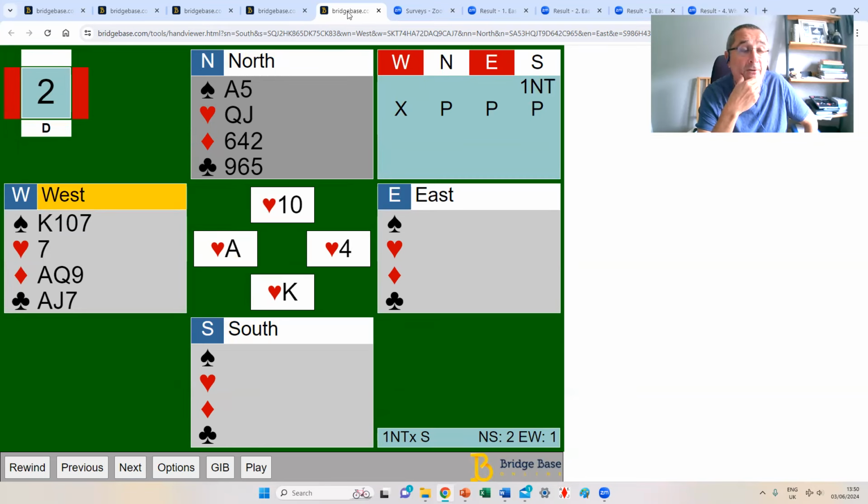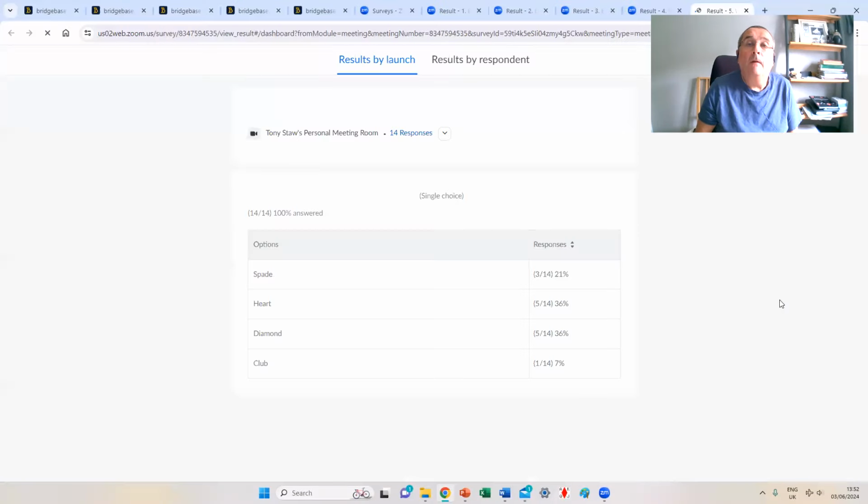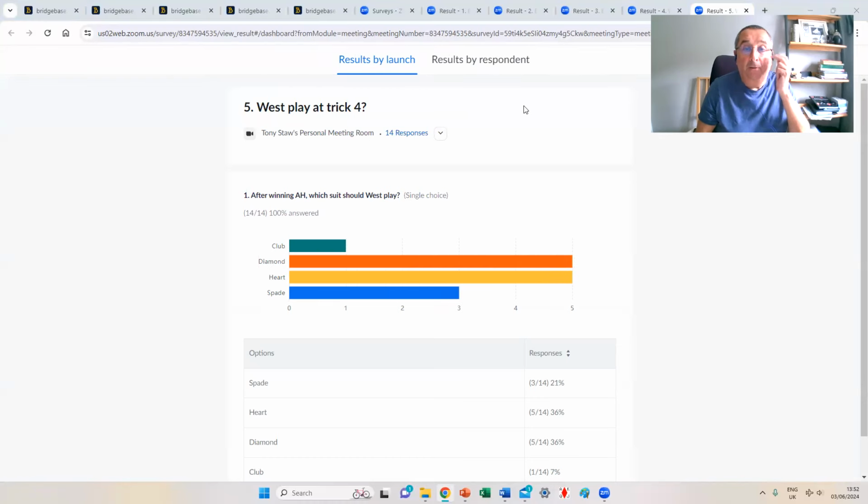You know, most of the points are in the south hand, and you've got lots of points. So you should be avoiding leading things that will help declarer and make tricks that they couldn't make otherwise. So here comes that poll, and the question is, what are you going to play now? Which suit are you going to play now? Let's have a look at the results. And again, we've got a very divided result between diamonds, hearts, and spades, or a club.